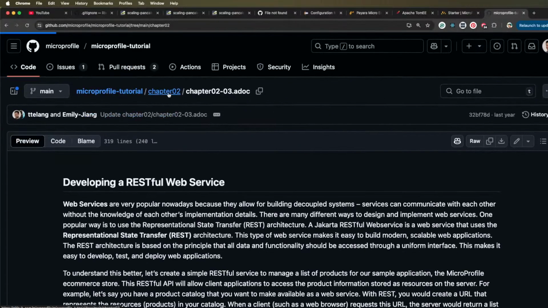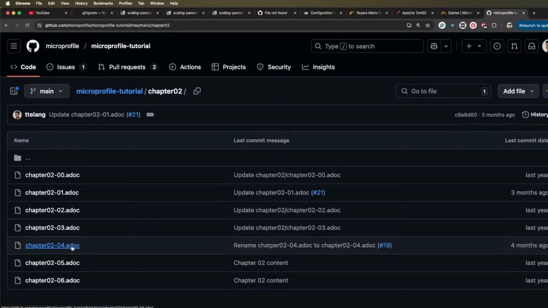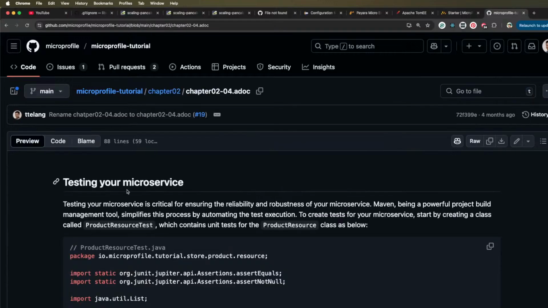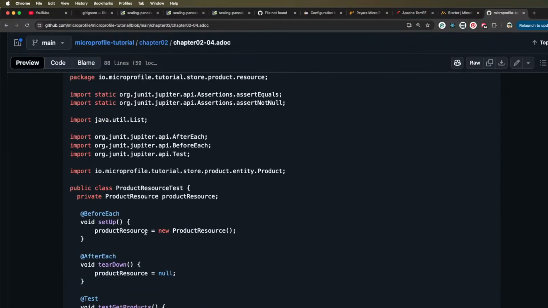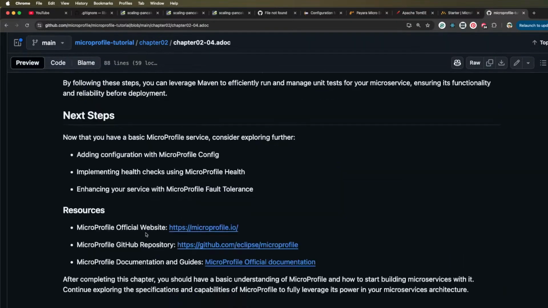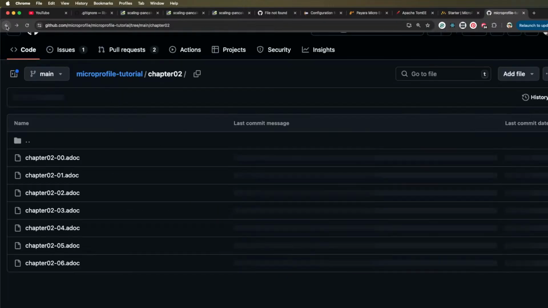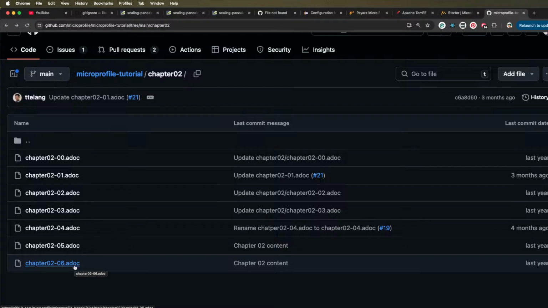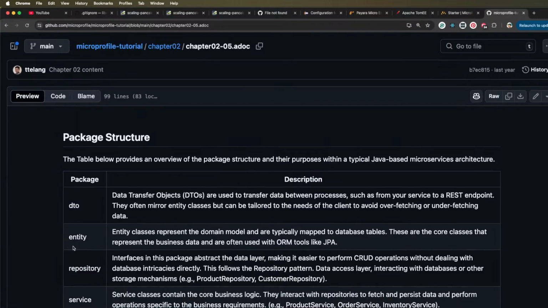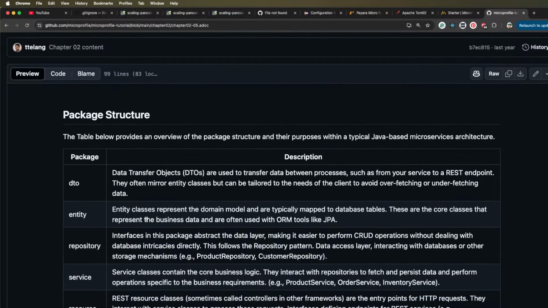Okay, now let me come to the next section, which is testing our microservice. I'll skip it so that we can cover this in our next session. Yeah, testing we should not skip generally. It's very important. But I understand at this particular point, learning the fundamentals of microservices is more important. So I would skip it, not just because it is less important, but because there are other topics which are more important.